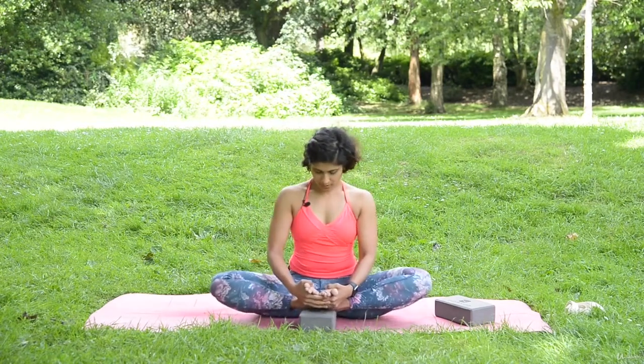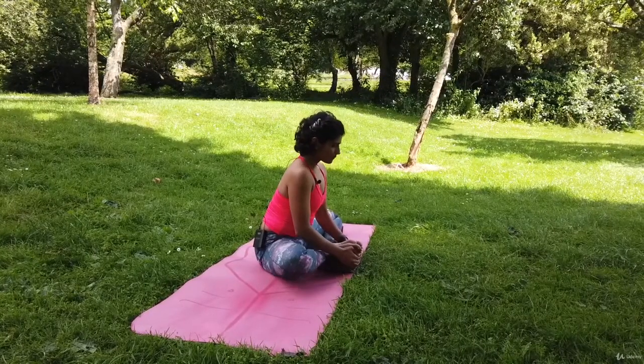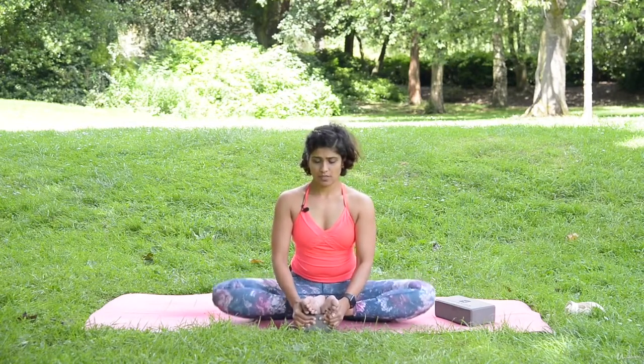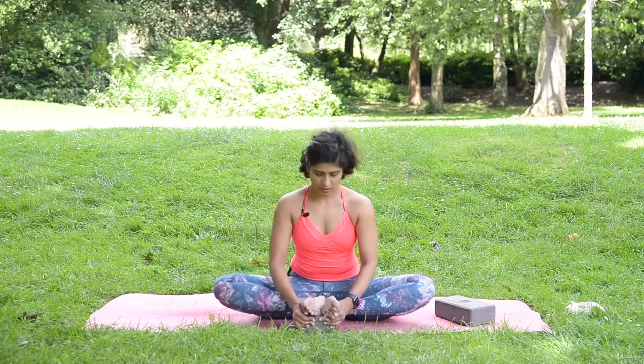Remember to activate your abdomen and then flap it up. Flap your knees to the ground. We'll do it for 10, 9, 8, 7, 6, 5, 4, 3, 2, last one, 1.